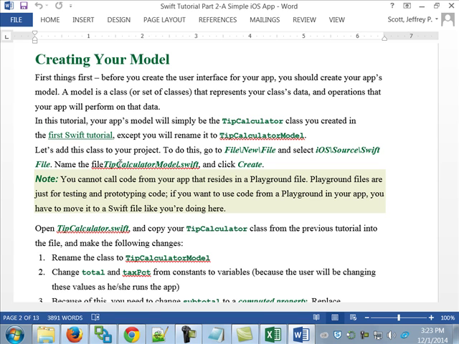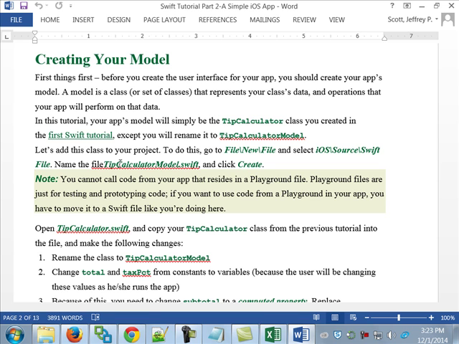So what have we done so far? We took what we did in the playground and copied it into a Swift file. Why? Because we don't want to work with a playground now. This is going to be the model, and we're going to build a GUI for it, and that model is what we're going to use so that when we key things into the GUI and click the buttons, this is the code that's going to end up running in the background. Does that make sense?